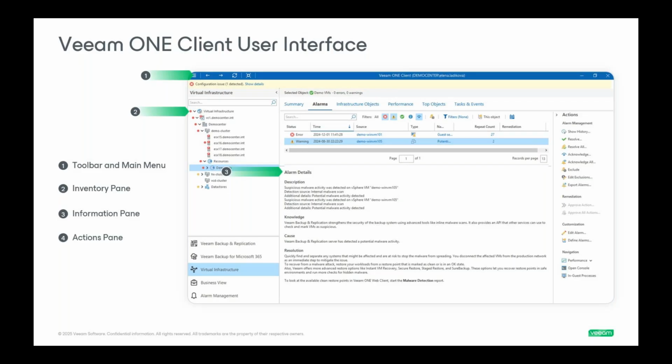So, a summary of servers, if you're looking at the infrastructure, the alarms, what objects are included there, as well as performance, top objects, things like that to get in and take a look at what that host is reporting. And then lastly, over here on the far right side, we have the actions pane.